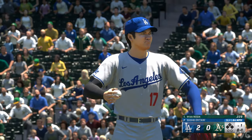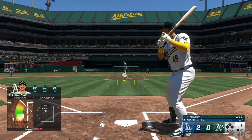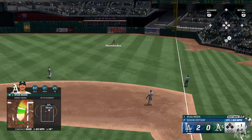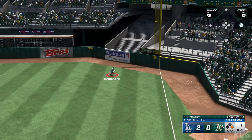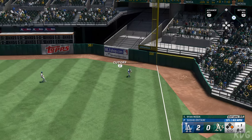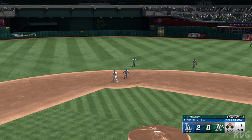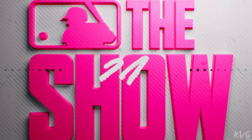Ryan Nodo the leadoff batter — he swings through it for strike one. After putting up a nice inning on offense and getting some runs across, this is where you look for the starter to have a shutdown inning. Oh, he can't bring it in around first — heading for two, the throw into second, not gonna get him, he's in there! That's how you respond — leadoff man gets into scoring position.